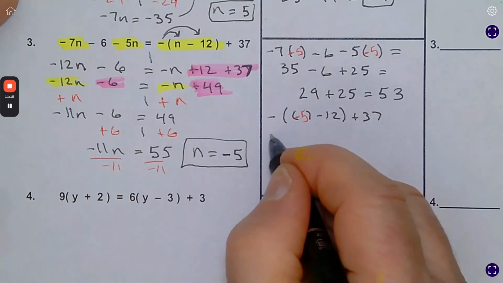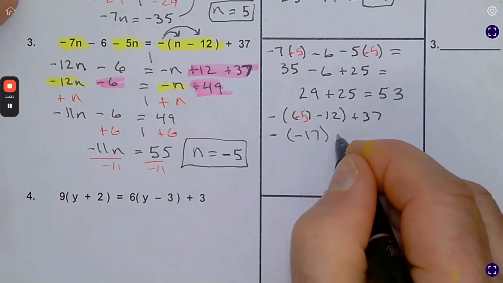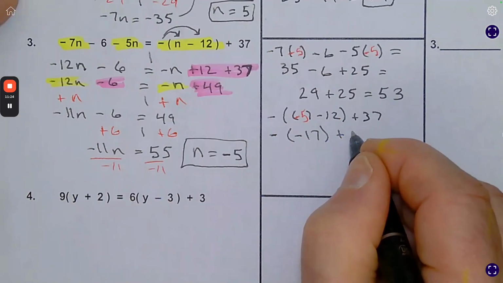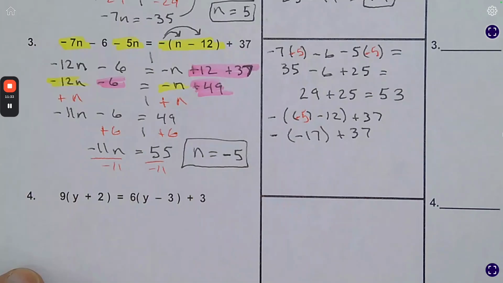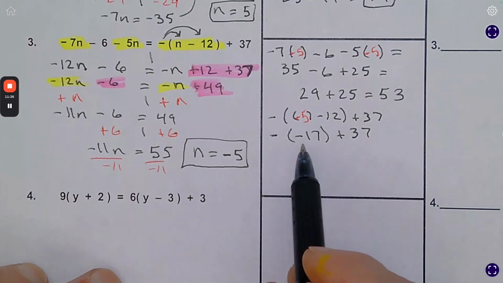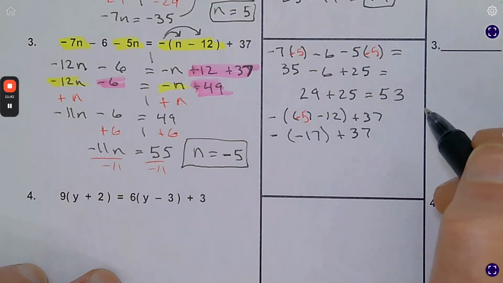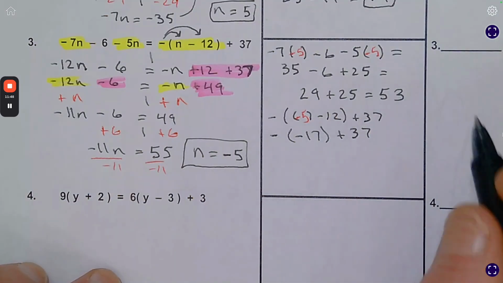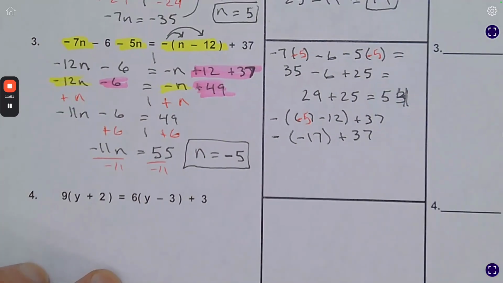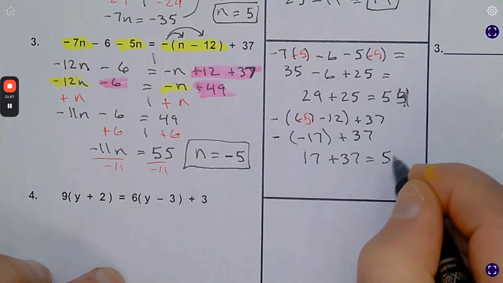Simplify what's in the parentheses first. Order of operations. So negative 5 minus 12 is negative 17. Plus 37. I feel like I made a mistake somewhere. Well, let's see what happens. Negative is a positive. I see what I did. This isn't 53. Someone said 53 and I wrote down what they said. But then someone else kept saying, no, it's 54, it's 54. You're right, my bad. Okay, negative is a positive 17 plus 37. And that is also 54.